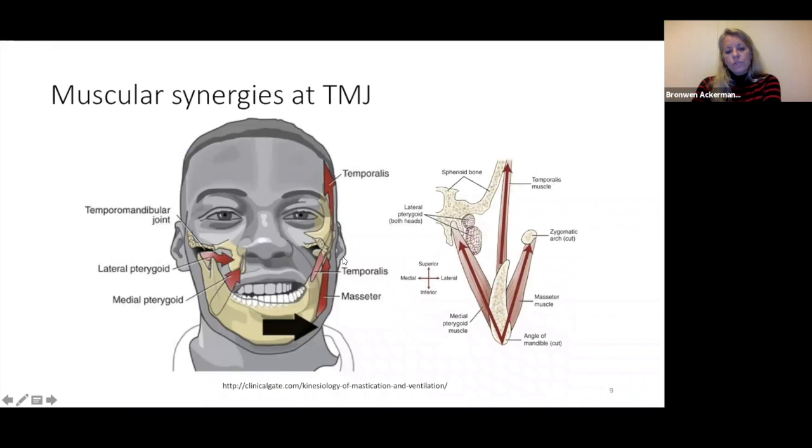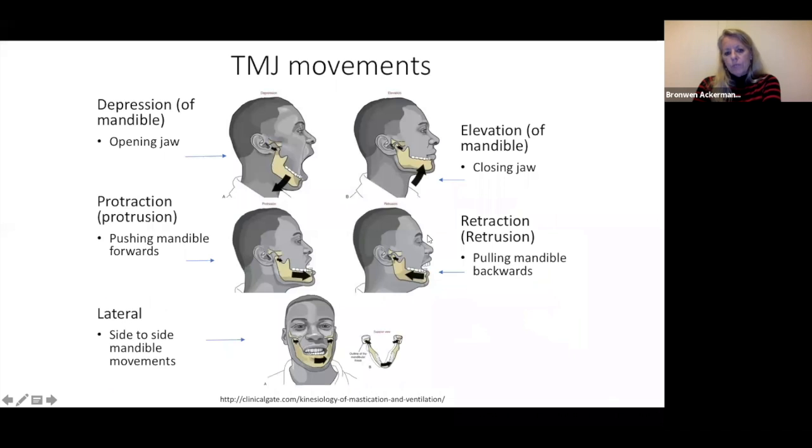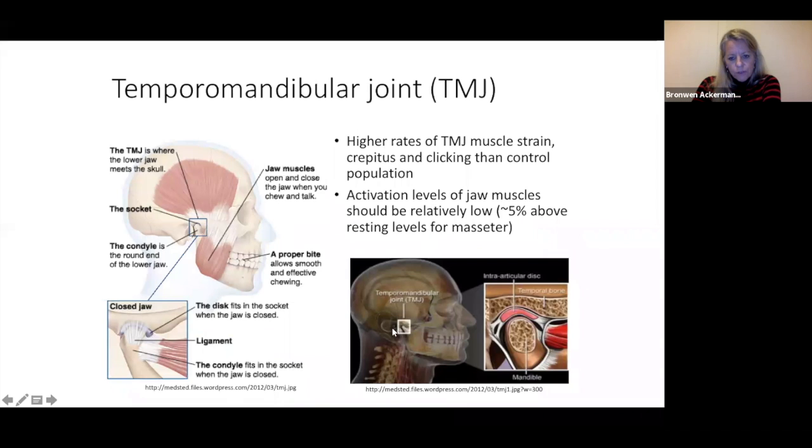When muscles work on the jaw to move it, they work together. So when we look at the way people open and close their mouth, we get some idea of what muscles might be tight or what muscles might be loose. The big thing to remember, as I said before, when we look at the jaw here, is that the first part of opening in this jaw socket is just the muscles here relaxing. The second part of opening needs muscles to work. So to get that second part, we have to have muscles working.